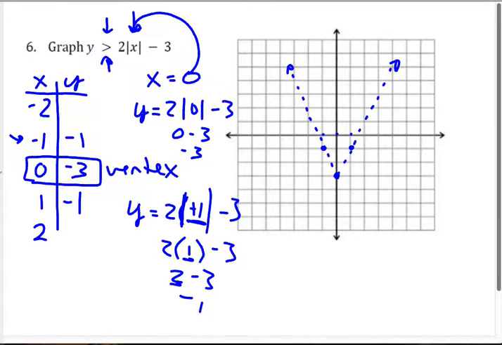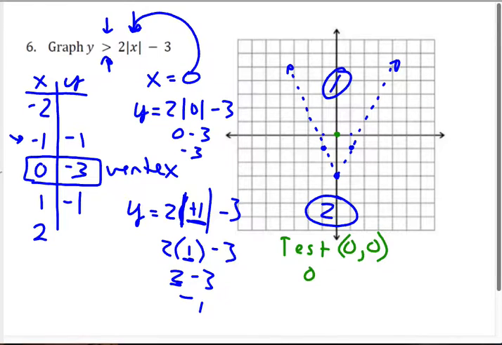I got this region 1 on the inside of it. Region 2 is everything on the outside of it. Can I use 0, 0 as my checkpoint? Well, it's not on the graph of the boundary at all. It's right here inside. So now my test point is inside my vertex. So I'm going to test 0, 0 again.